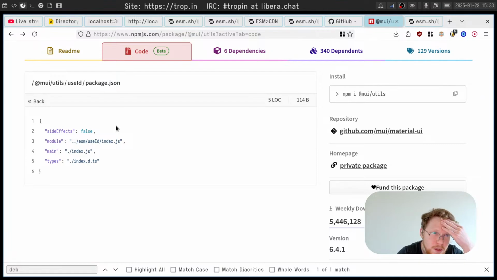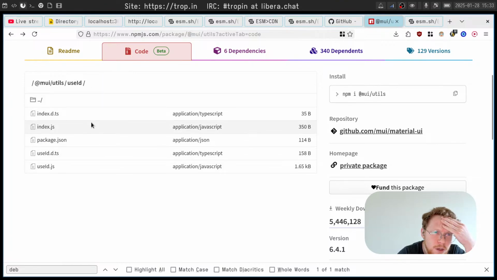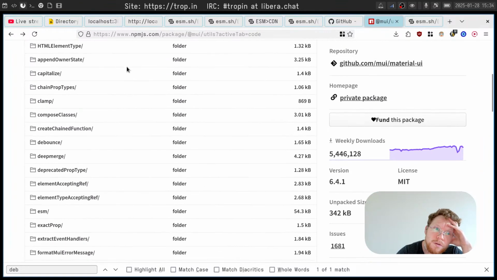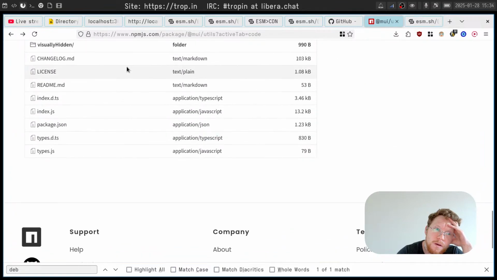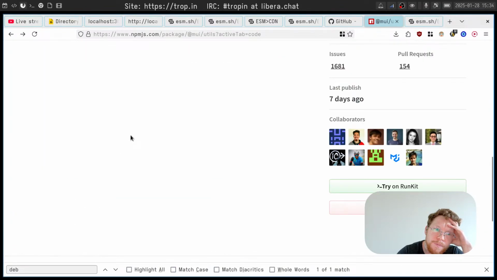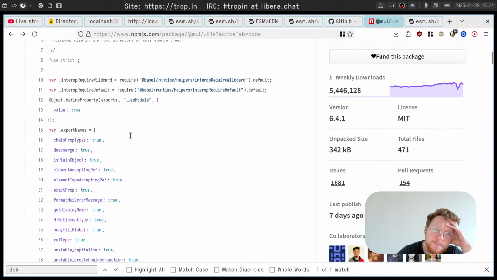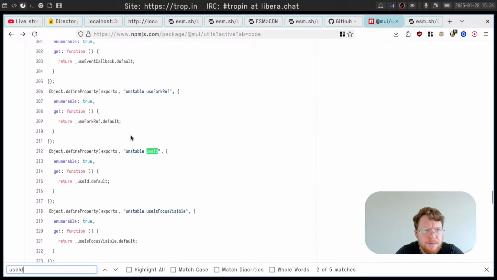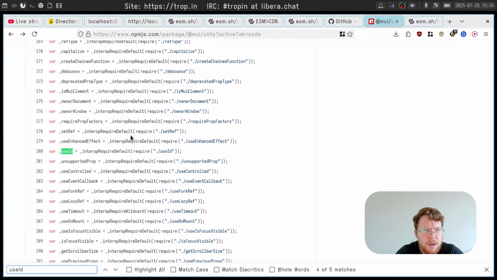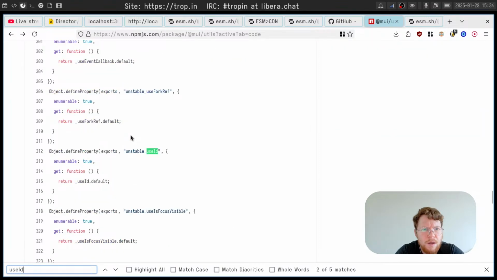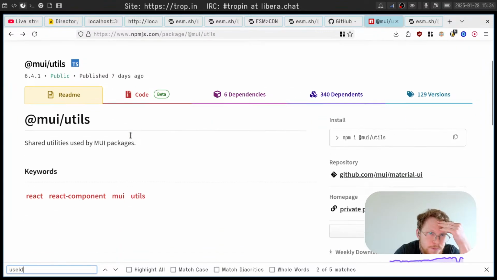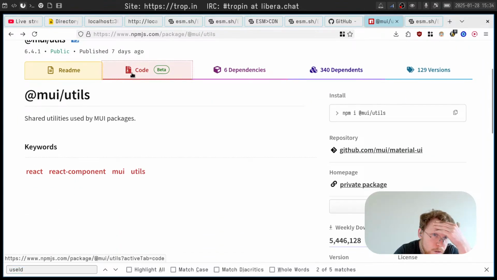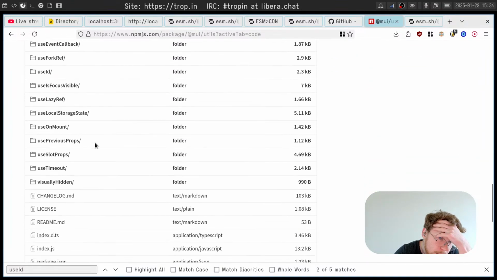Package.json. What? SM use ID index.js. Holy crap. What is going on? What a mess.